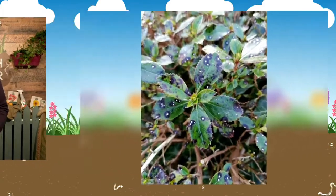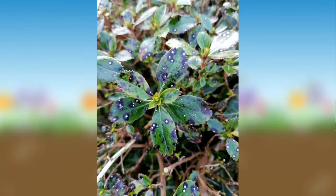Yes, there we are, close up. That's Escalonia is what that one is, Liz. So it's an Escalonia hedge with a very bad infestation, as you can see, of Escalonia leaf spot. Now, it's not uncommon. It's been particularly prevalent in Ireland over the last number of years.